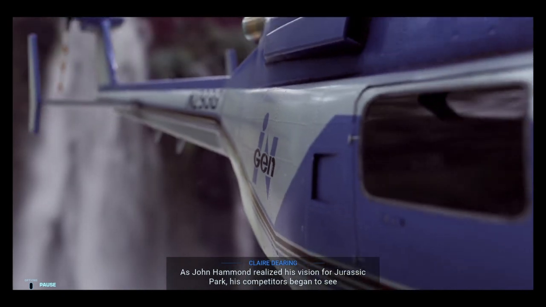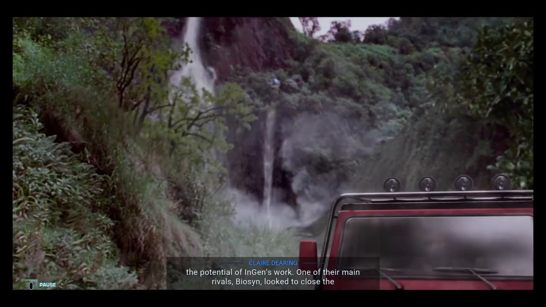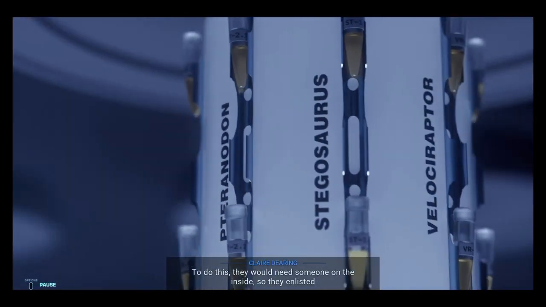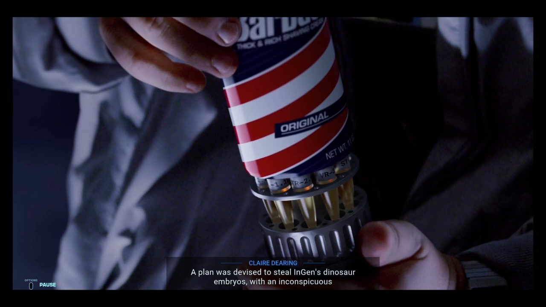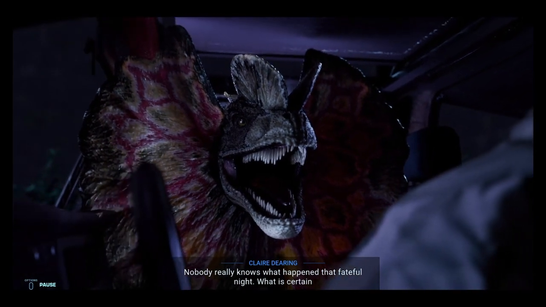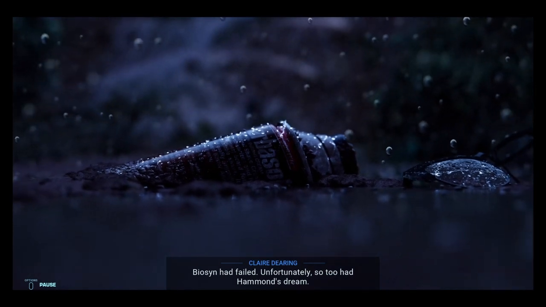As John Hammond realized his vision for Jurassic Park, his competitors began to see the potential of InGen's work. One of their main rivals, Biosyn, looked to close the gap by stealing the advantages that InGen and Dr. Wu had worked so hard to gain. To do this, they would need someone on the inside. So they enlisted a disgruntled computer engineer named Dennis Nedry. A plan was devised to steal InGen's dinosaur embryos, with an inconspicuous canister created to house the precious commodity. Nobody really knows what happened that fateful night. What is certain is that Dennis Nedry and the samples were never seen again. Biosyn had failed. Unfortunately, so too had Hammond's dream.